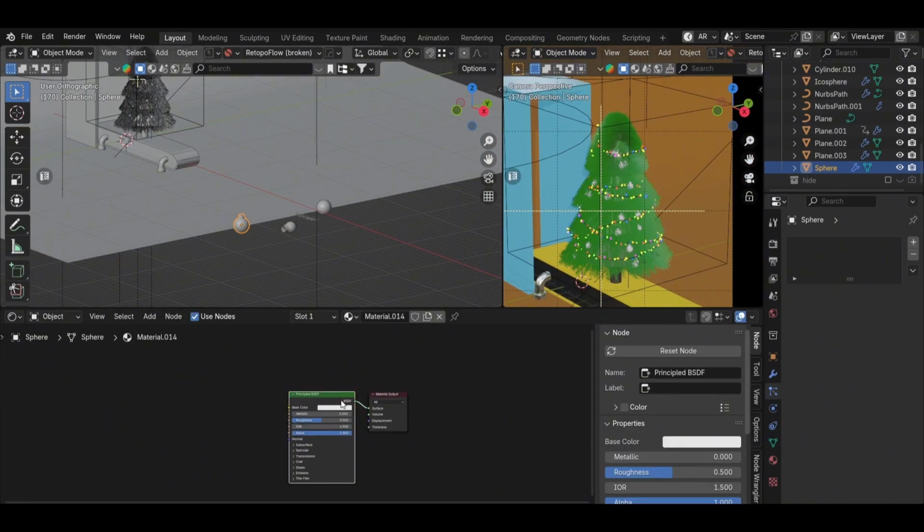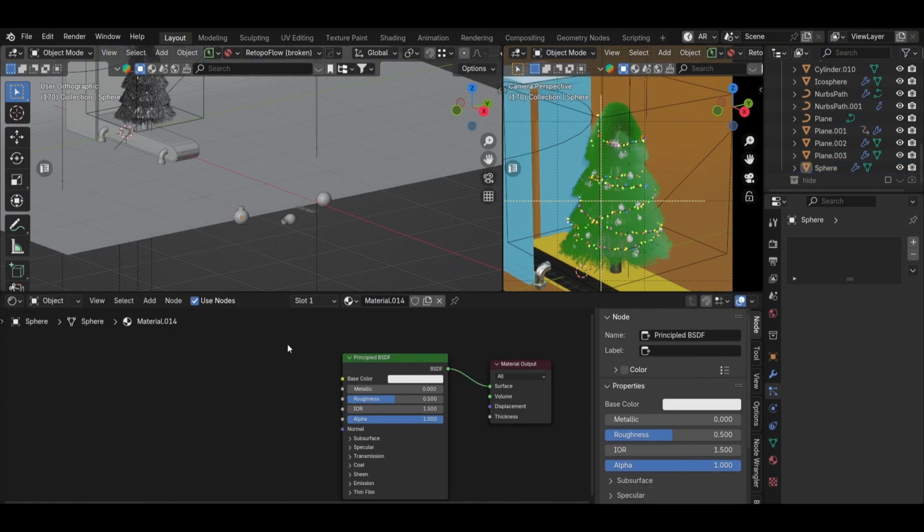I add materials like we use randomized color like we did before.